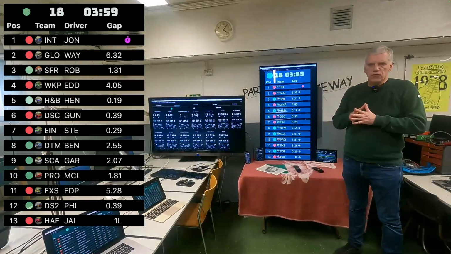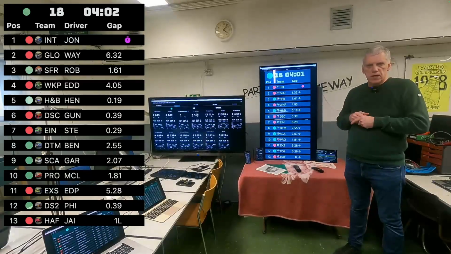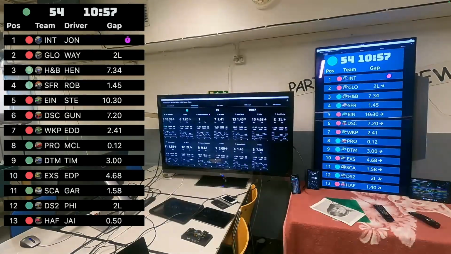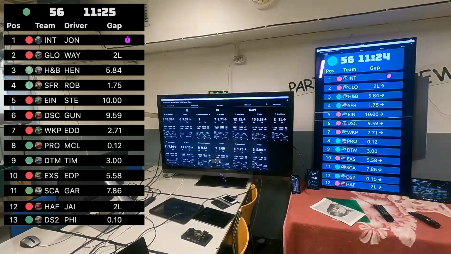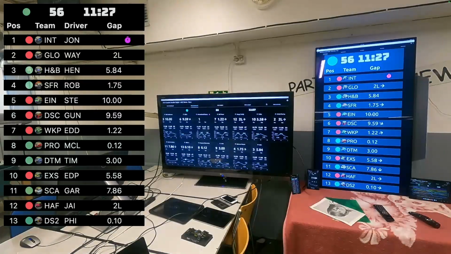But okay, let's see also how you can work with these screens a little bit more. So now we have a closer look at two different types of leaderboards. One leaderboard, the one to the right, is in portrait mode, and then one, let's say, called driver mode, to the left, where we're showing a little bit more details in the form of tiles for the different drivers in this race. There are 13 of them. This is on purpose a little bit from a distance. So let's work with this a little bit and see how we can make things more visible from a distance. It depends on what you want to see in different situations in the race.